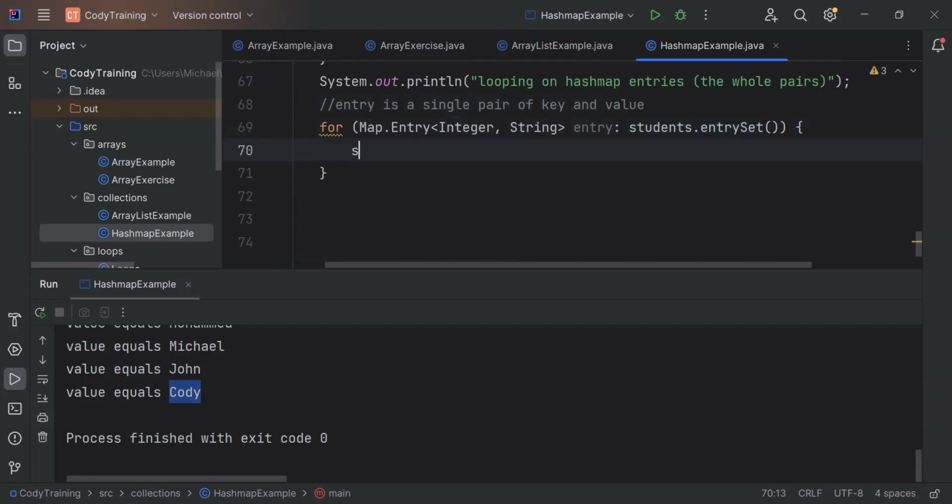Now we can print this entry. Entry equals entry. So let's run to see what happens.